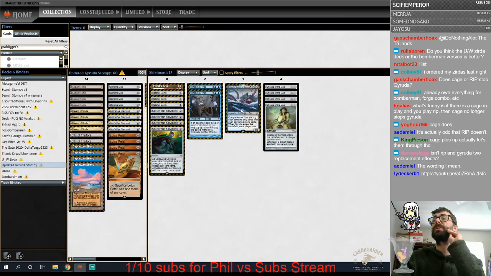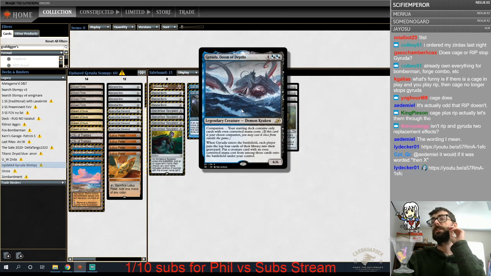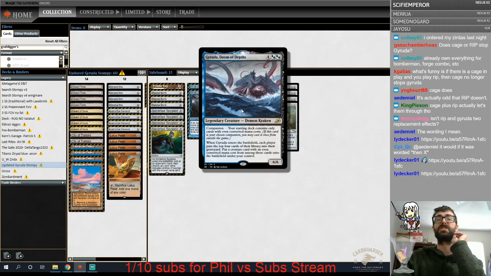So the problem with Gyruda is that Gyruda does not care about what zone the cards are in. It just cares that the card was among the four cards that you put into the graveyard. It doesn't care if they end up in exile afterwards. It just cares that it was a card from that set.